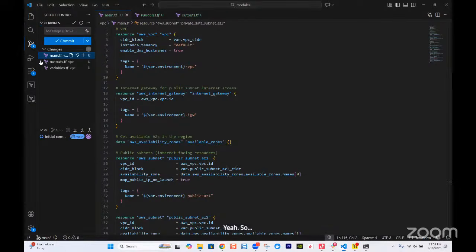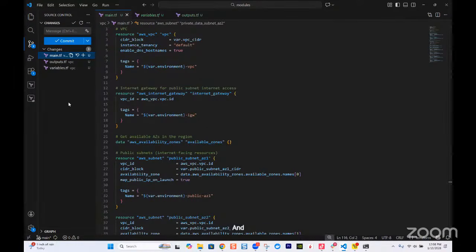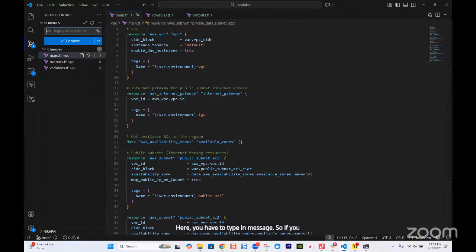So next, we will push this module to our repository, right? So if you go in our reference file, in Visual Studio Code, if you select source control, you have to type a message describing what you updated. So we can say "create VPC module", and click commit, then it will now allow us to push it, right?